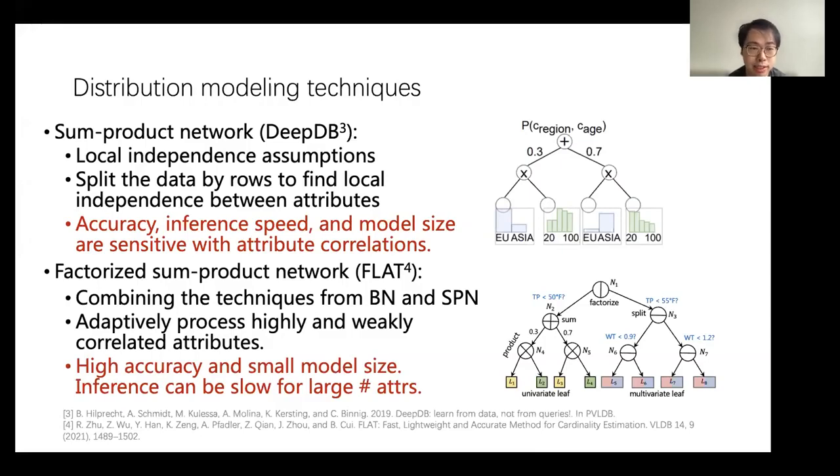So building upon this insight, the factorized sum product network used by a recent work of ours, FLAT, combines the techniques from Bayesian network and sum product network to adaptively process highly and weakly correlated attributes, in a sense that it does not have the drawbacks of DeepDB, but it can also achieve high accuracy with a small model size. But its inference speed can sometimes be slow for a large amount of attributes.